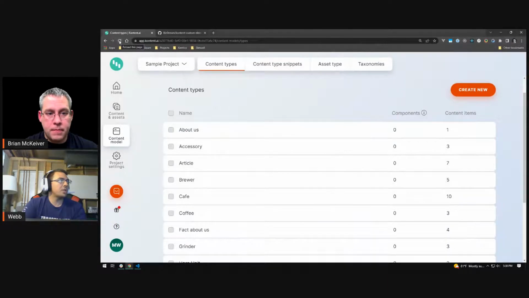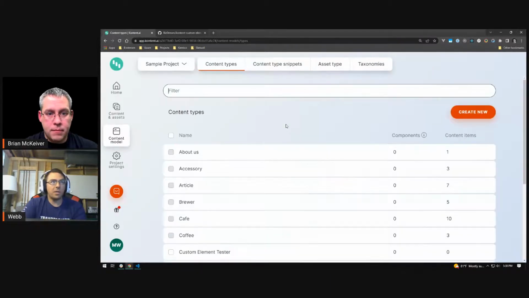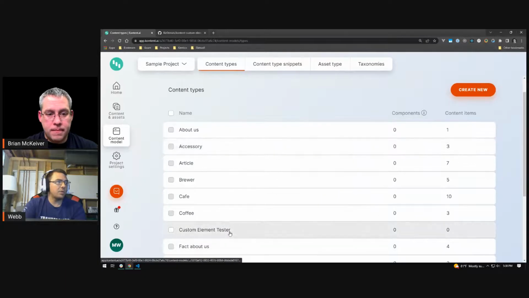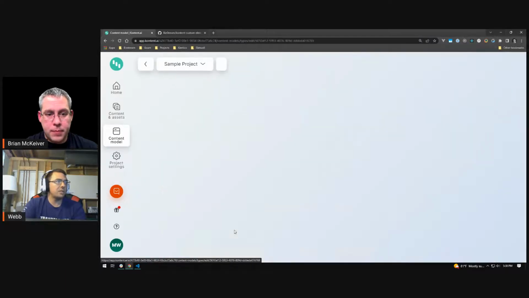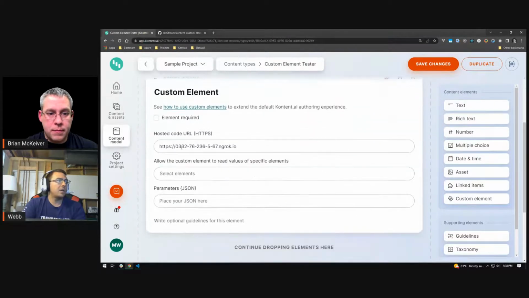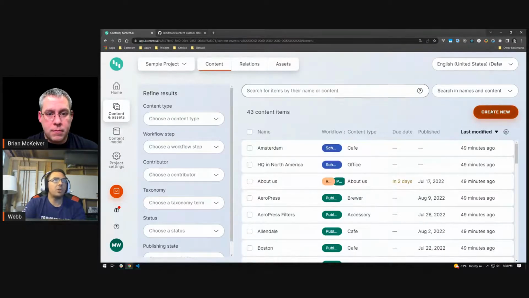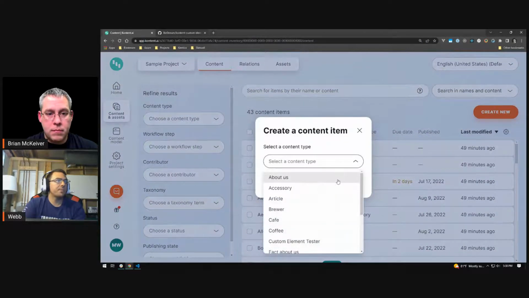So now after a refresh, if I don't have a model already created, it will create a model for me. And right now it has a standard name, but we can throw that also into the config later. So here it is. Here's a custom element tester. And I have right here, here's the address that it's running on. So now if I go to the assets, I'm going to create a new model of that type.